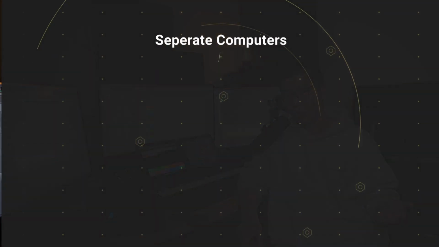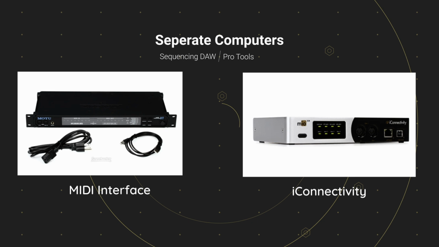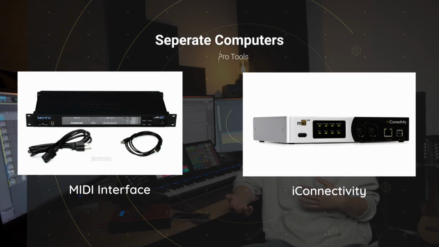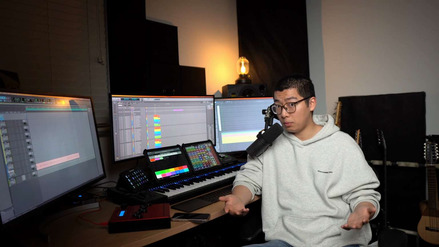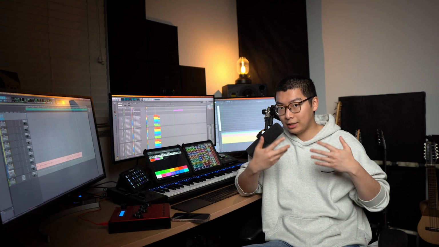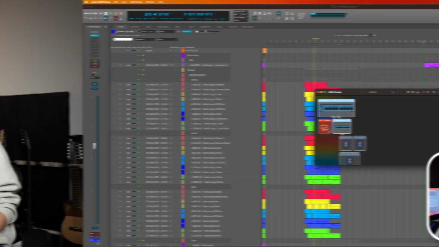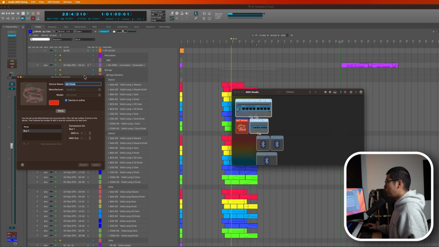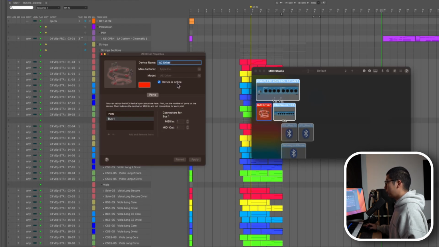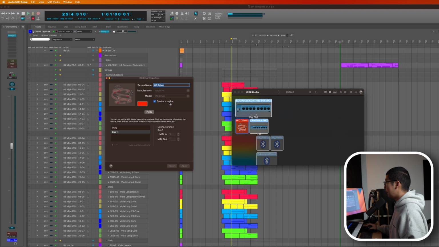If your DAWs are running on separate computers, you will need a dedicated MIDI interface or an Ethernet MIDI device, such as the iConnectivity series, to transmit the MTC. Now, if your DAWs are running on the same computer and you're on a Mac, then it becomes significantly easier, as you can simply take advantage of Mac's built-in IAC bus for the purpose. So to use the IAC bus, first we have to make sure that devices online is checked within the Audio MIDI Setup. Once that's done, we've established the bus for transmitting MTC. Now we just need to configure our DAWs.